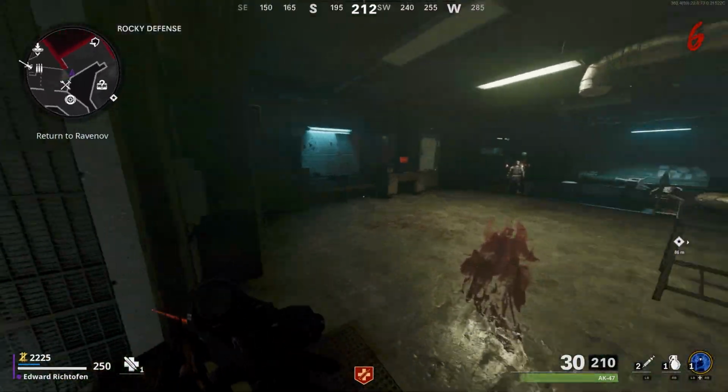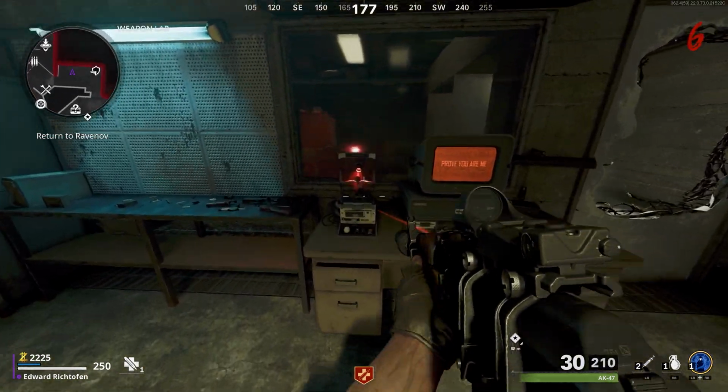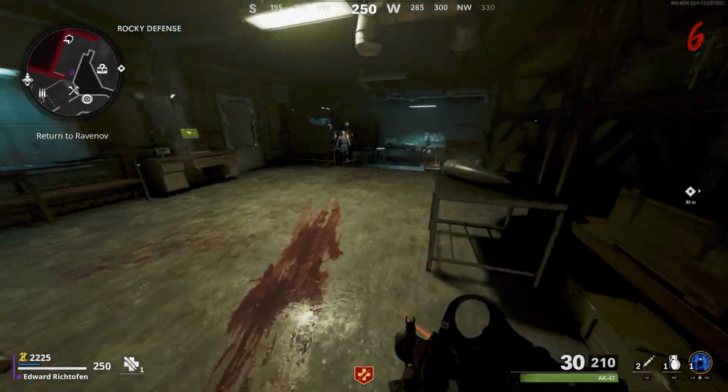Now we're going to use that eye we just picked up to use the computer. It has a retina scanner, so using the eye will allow the drawer to open, giving us the locker key, as you'll see here in just one moment.